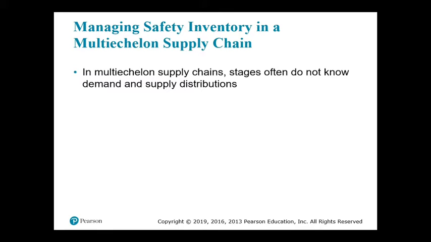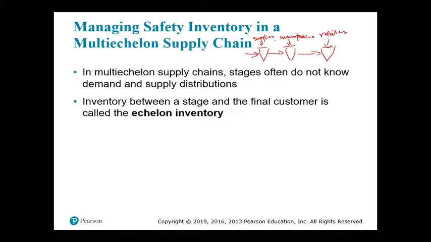Okay, so some final points about safety inventory. One is how we place the management of safety inventory in the context of a multi-echelon supply chain. In a multi-echelon supply chain, it means we have more than one stage. So we may have a retailer, manufacturer, supplier, and so on and so forth.